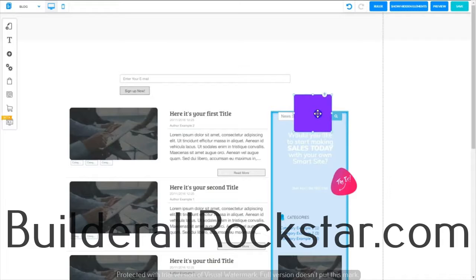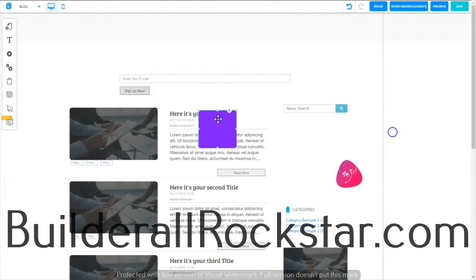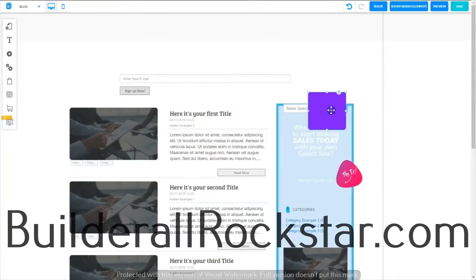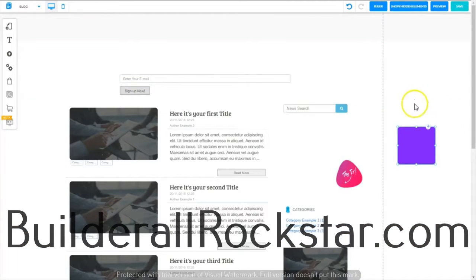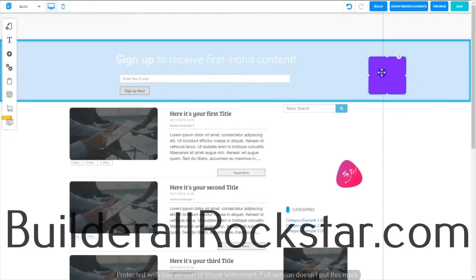You can see as I move to the top of this group of elements, it highlights that whole box for me. That makes it easy for me to find my box, and then I can easily begin to move it. Don't forget to use these boxes to help you find your invisible boxes and banners to make it really easy when you're customizing your new blog pages. So I'm going to let my purple box hang out over here.